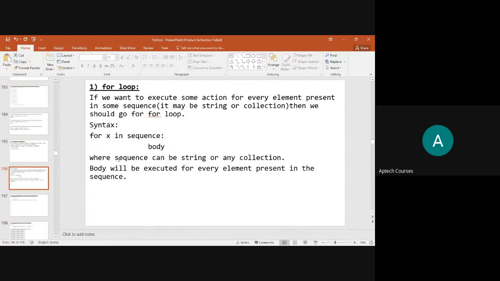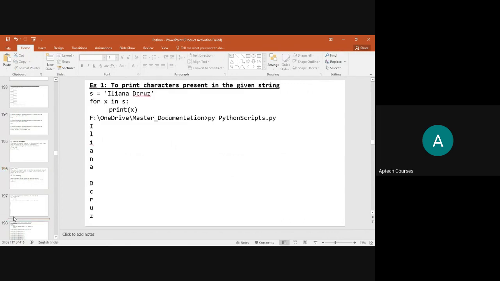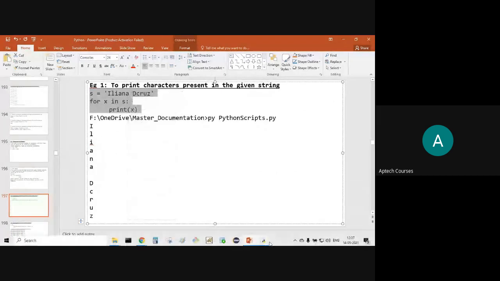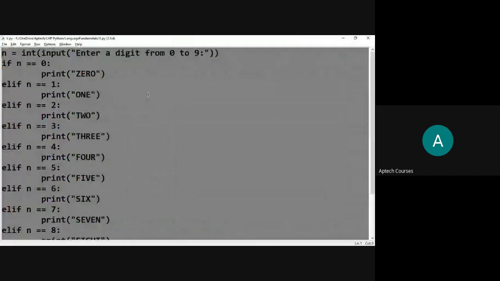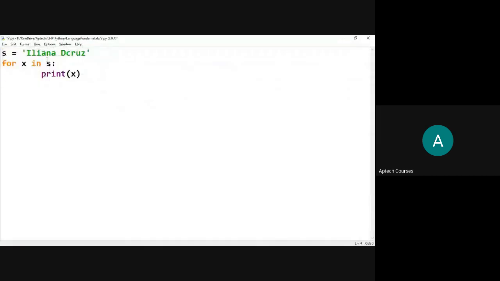Where the sequence can be a string or collection, the body will be executed for every element that is present in the sequence. For example, observe this one: Ileana D Cruz. A string is internally an array of characters itself. Space is also one character.